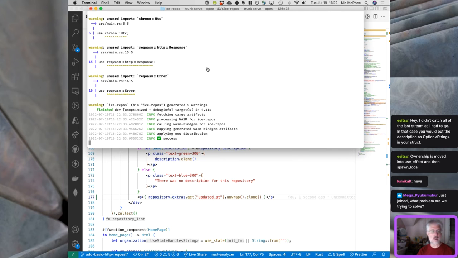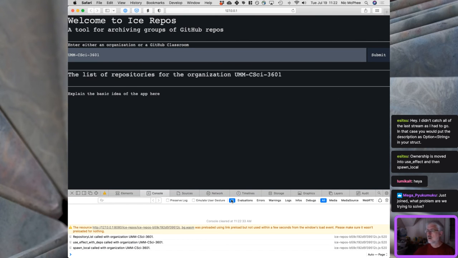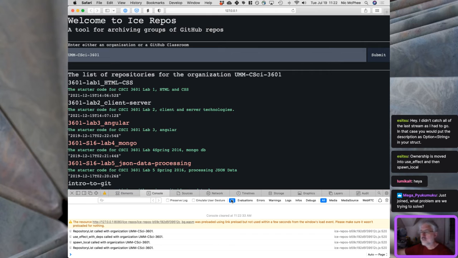Okay, that compiled. That's a win. So we get strings. So it's not parsing those as anything more interesting than strings at the moment.